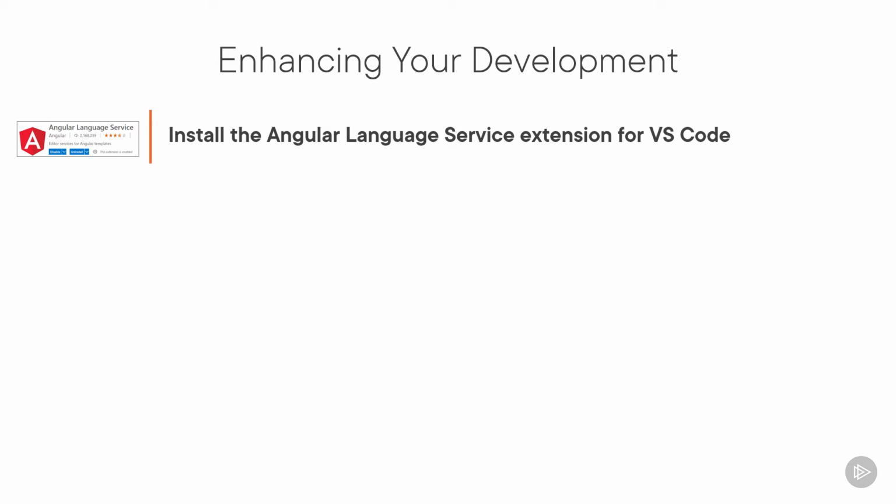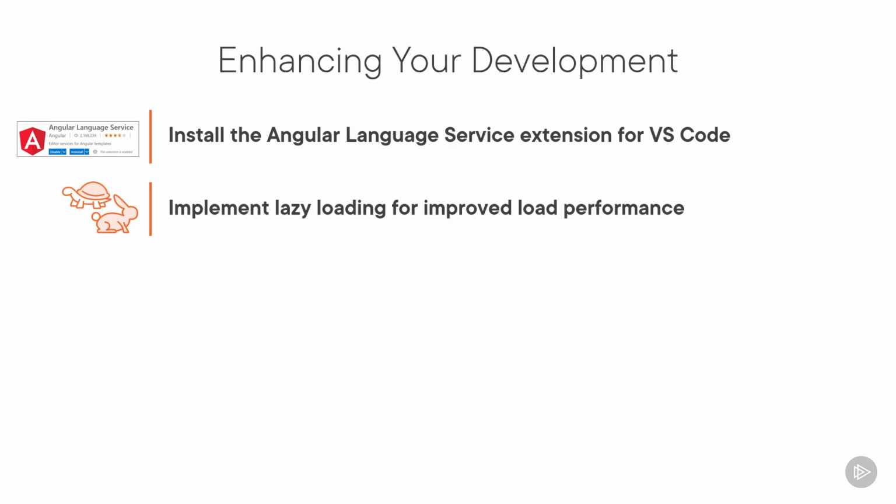As your application gets bigger, it may take longer for it to download and for the users to see its first page. You can improve your application's load time performance with lazy loading. When you implement lazy loading, the feature modules for your application can load asynchronously after the first page is loaded. Find out more in the Angular routing course here in the Pluralsight library.